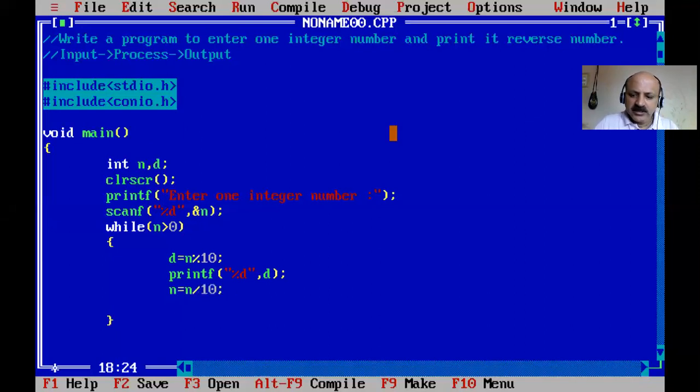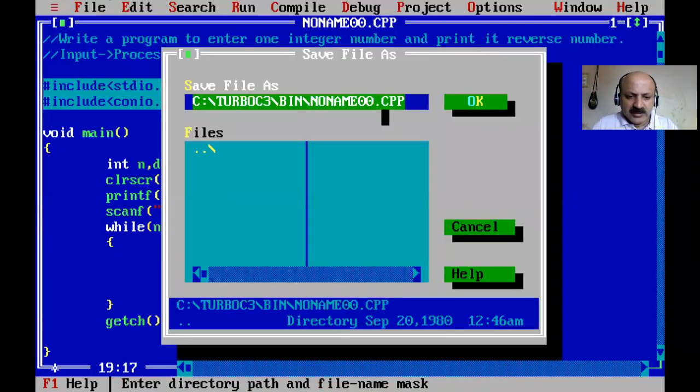So the new number is stored in the n variable, and just here we put getch, so that is finished. That is very easy. Then for the program, first F2 I save, that is the shortcut key. We can say first reverse underscore number, but that is a reverse of digits, not a reverse of number. So here we say reverse digits. That is a long file name, so we can just use digit.c.